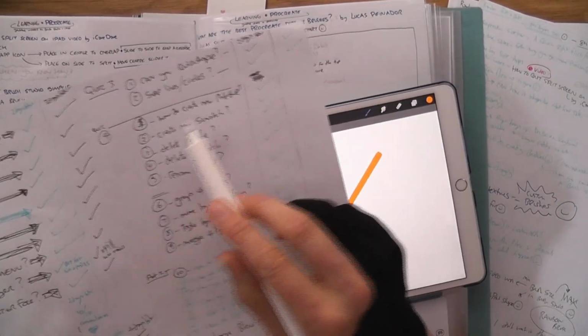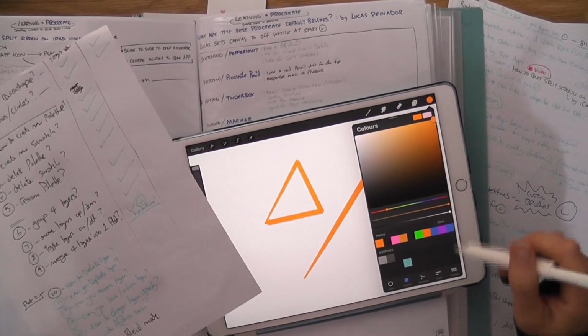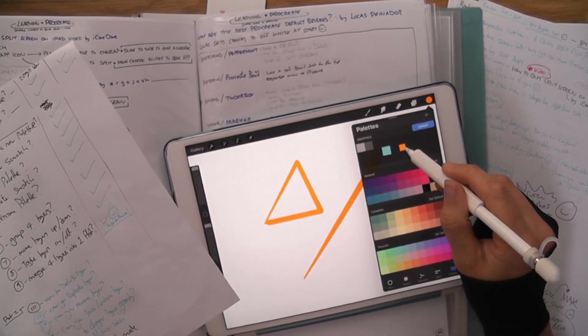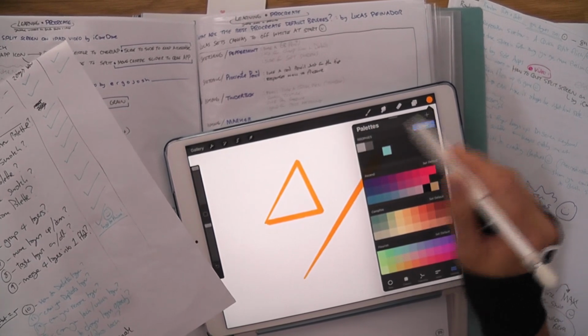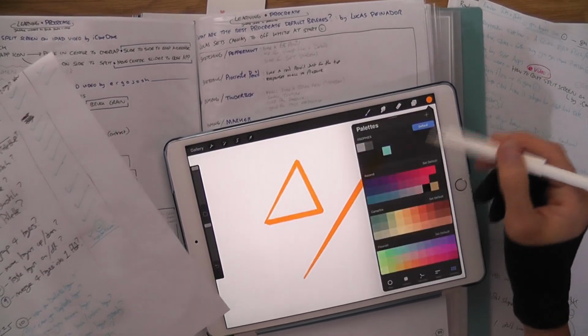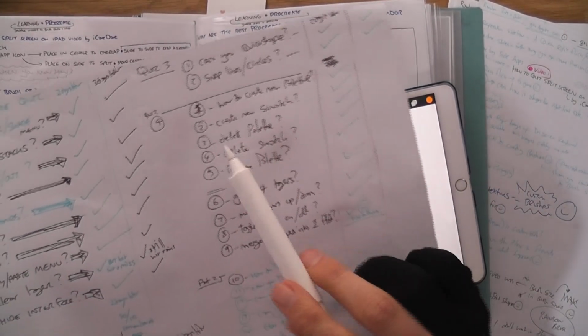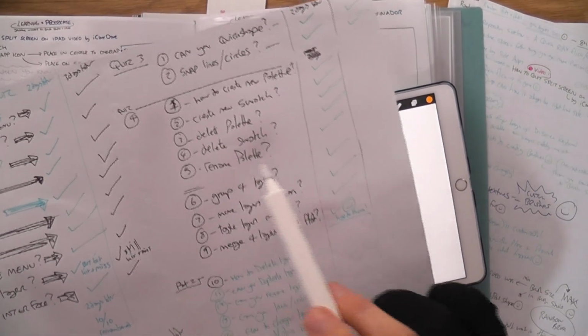It's quite cool. Oh, palettes are brilliant. I love these palettes. All you've got to do is just tap, and you've got a new colour on your palette. Because that was something I've been thinking. How do I create a new bunch of palettes? So again, it's amazing how easy it is.